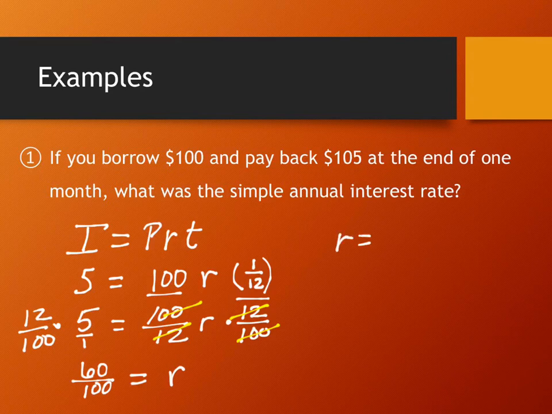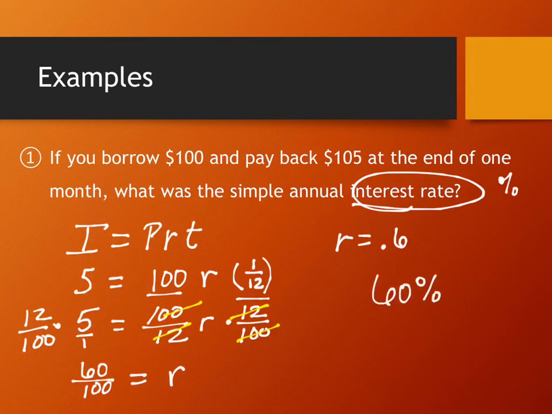Okay, so we want to do this in decimals. I know we've done a lot of stuff with fractions, so your mind's probably thinking about that. We want this in decimals because we're talking about a rate, which is like a percentage, right? We're going to turn it to percent in a moment. What is it as a decimal? 0.6. Okay, so right, your calculator will do 60 divided by 100. What is 0.6 as a percentage? Because an annual interest rate is a percentage. It is 60%. It's tempting to think it's 6, but every time you have to multiply by 100, which moves the decimal twice, right? 60% is my interest rate.